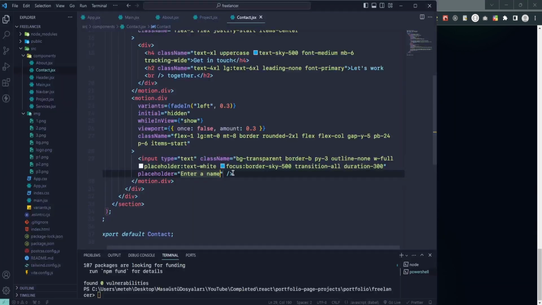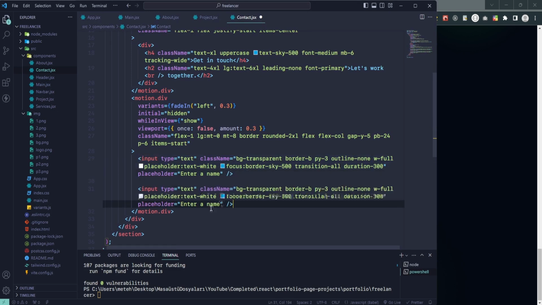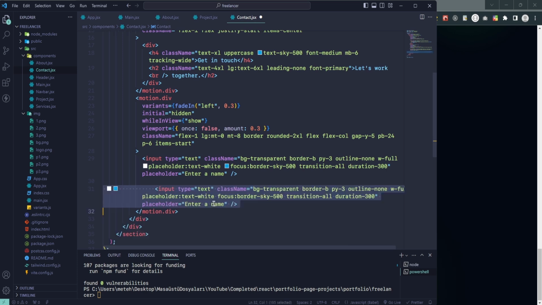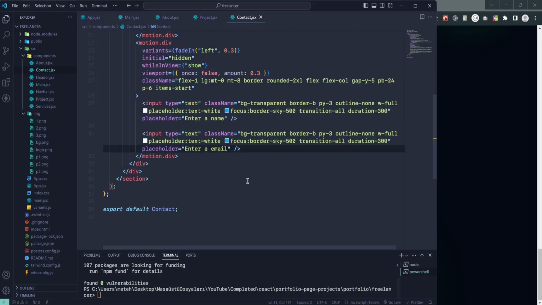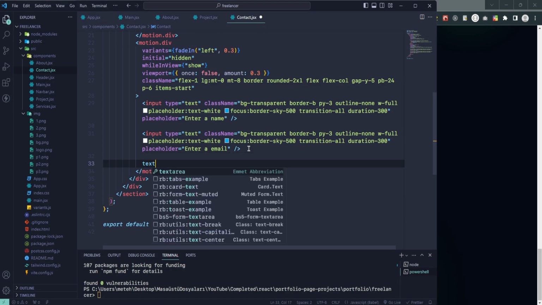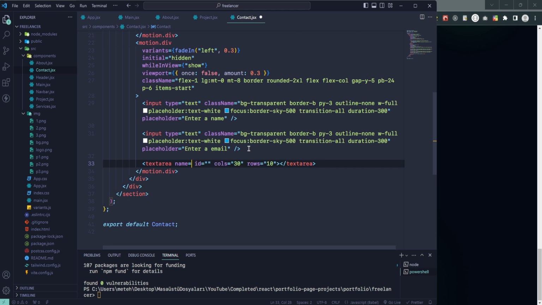Okay. And I copy the input, and I paste it, and the email. Okay. And I create a textarea. The name I delete. And I copy the class name.